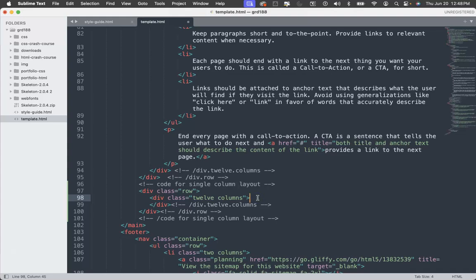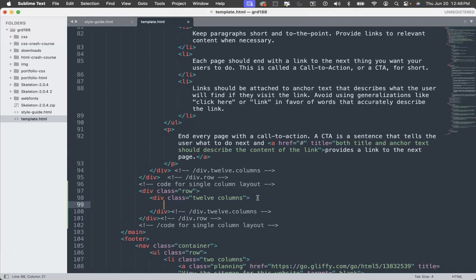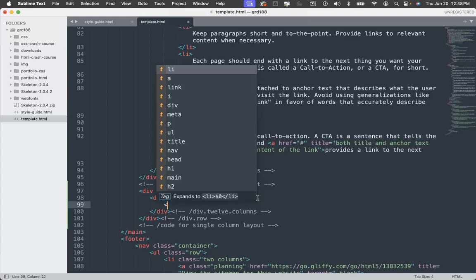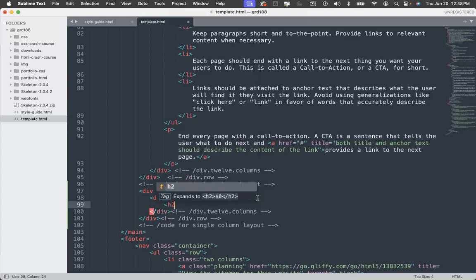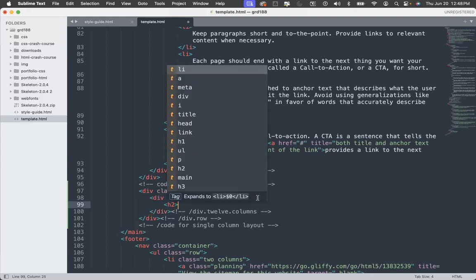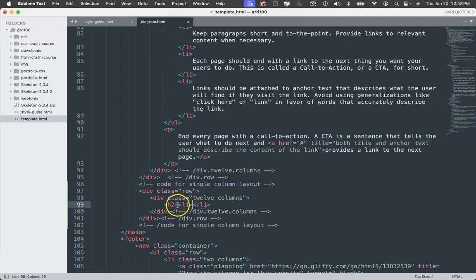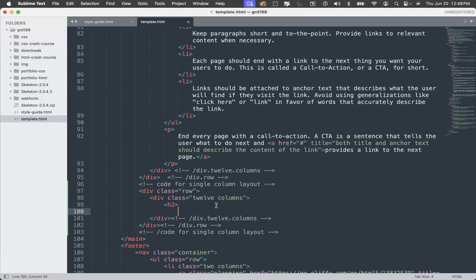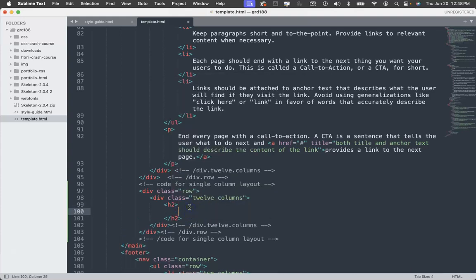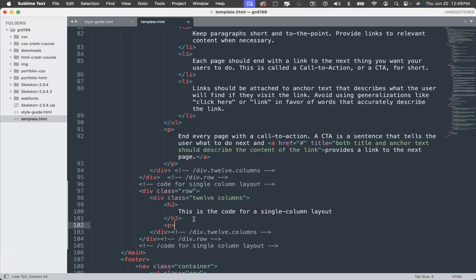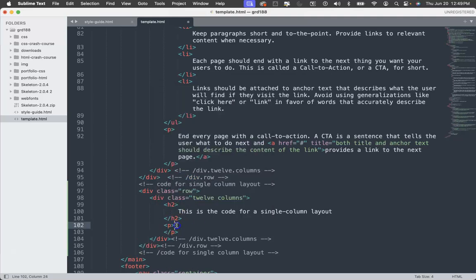And then inside this 12-column div, I just need to put something, right? So I could put an H2 that reads, this is the code for a 1-column layout. Probably ought to say single column. And then underneath that, a paragraph that describes how to achieve that, right?